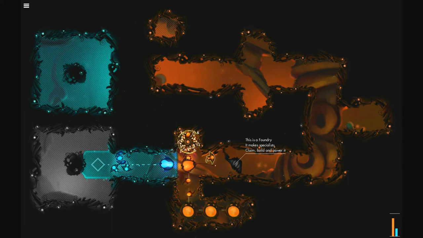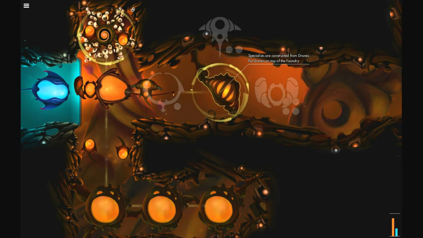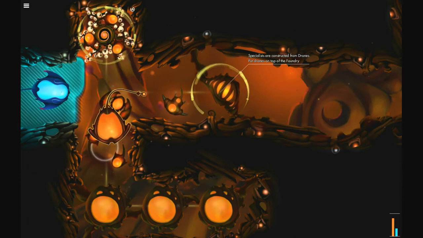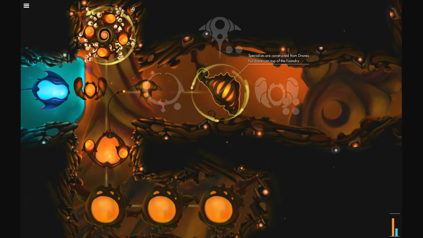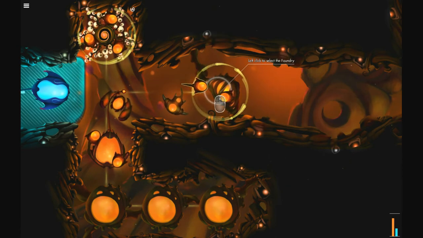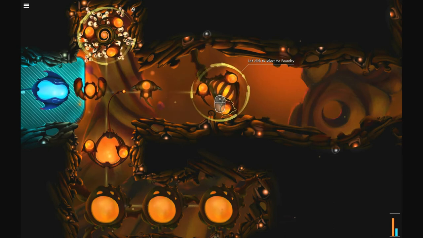What the fuck is this? This is a foundry that makes specialists. Claim it, build and power it. Alright, gonna do that. Done and made. So I can choose what I should build, I guess. Put drones on top of the foundry. That's how you do it. It's kind of like the minerals in Starcraft. The drones are like the currency of Interloper.